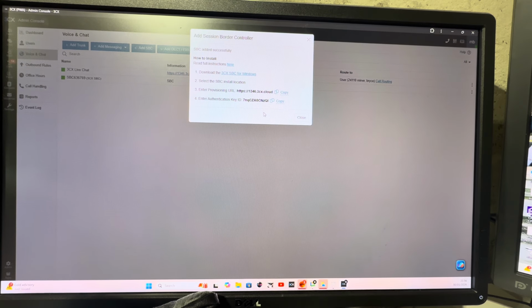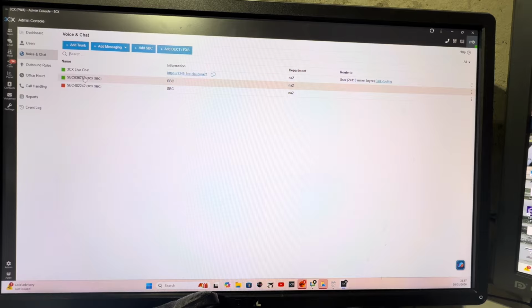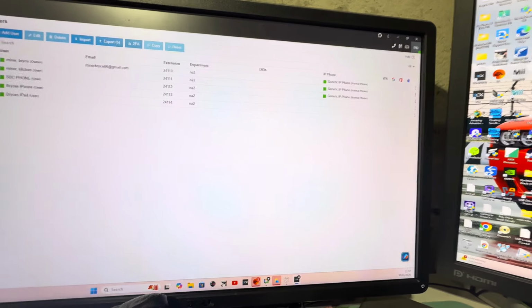And you see the capital numbers; those are really important. If you do not spell this correctly, it will not work. And you got to make sure that your local IP address and your public IP address in the version is there. And you can name it if you want. And the SBC is really, really important. So that's what's going to run the service for the phones.